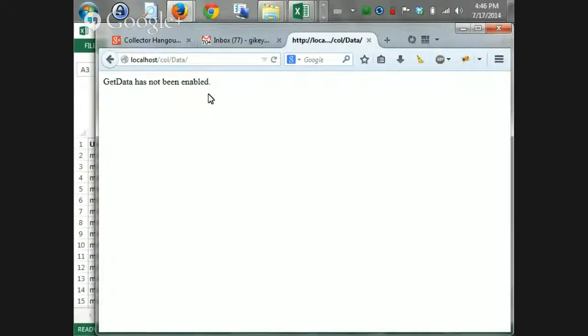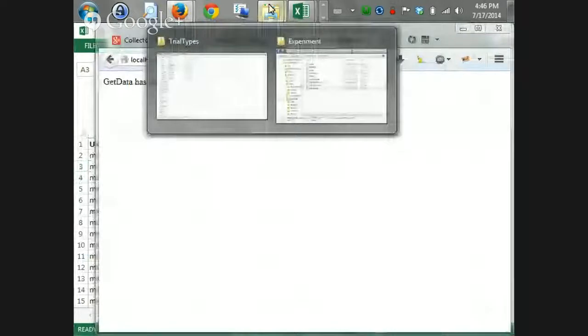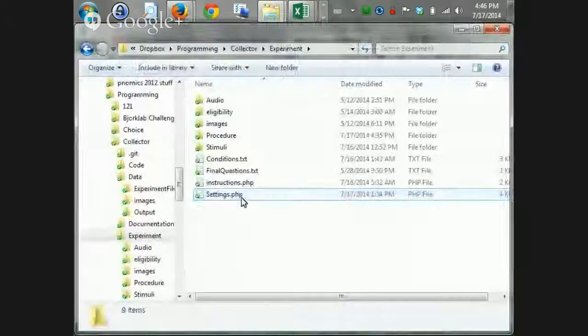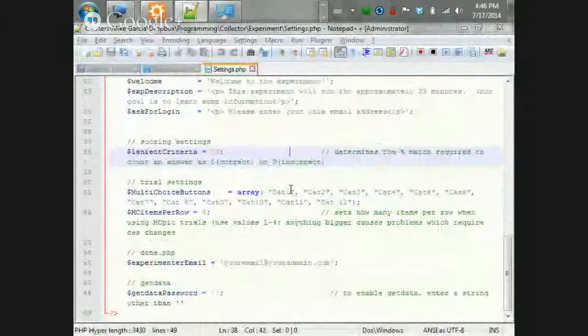Does it still download to the server? Or do I have to set a password? Yeah, the thing is you have to set a password to enable it. By default, the password's not set because this should be something that you're only using if you're aware of it. But in settings, there's an option to set a password.